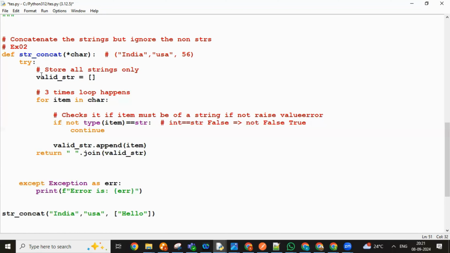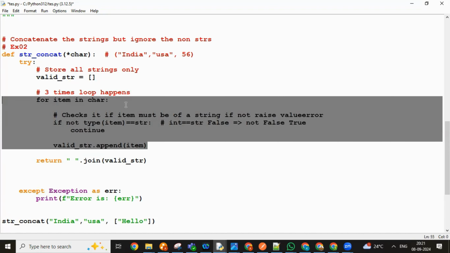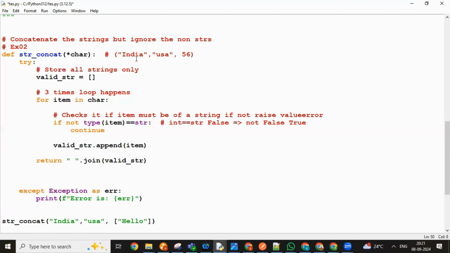You got it? I have used this to capture all the strings. If it is not a string, then I simply ignored it. So this happens only inside this loop, correct? The loop will happen for whatever items we are passing, that many times. Let's say the loop happens 3 times, and it only adds.